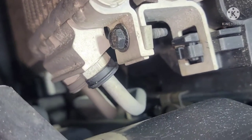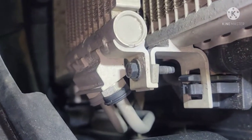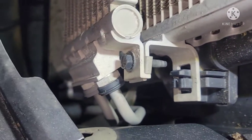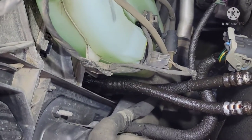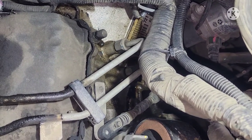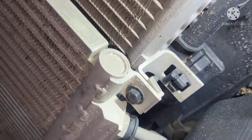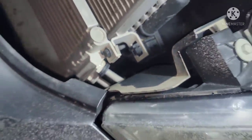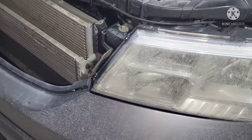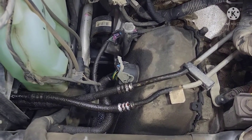All right, guys, so what's my plan of attack on this transmission cooler line? I'm gonna take out one line at a time, and then we're gonna fish it out back down here, and then loosen that line from the transmission. So we're gonna do that one at a time, okay? So that everything will fit on the hole, because I'm not taking out all this other stuff around. That's too much time, too much work. And this should work when I take out one line at a time.